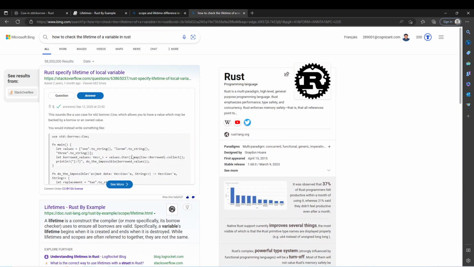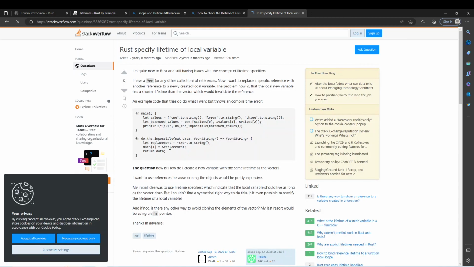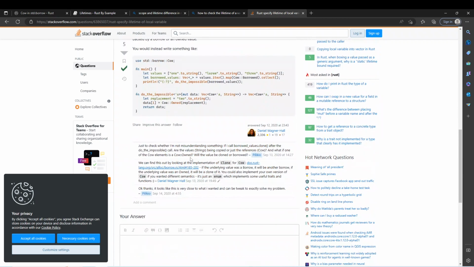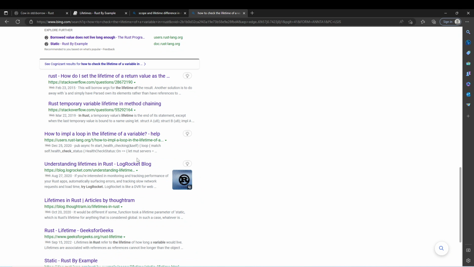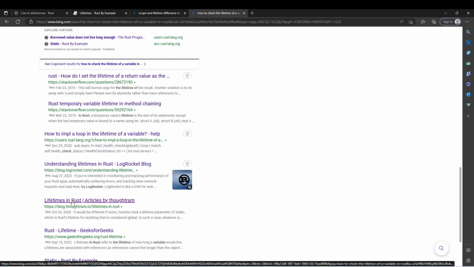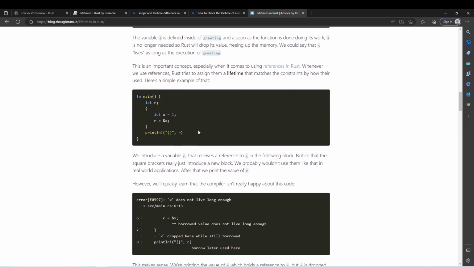Is there any other method? Okay. Now &x is borrowed here.